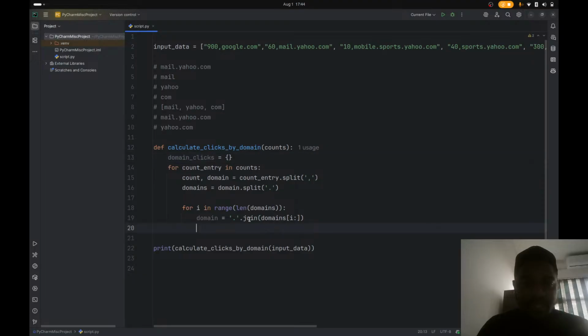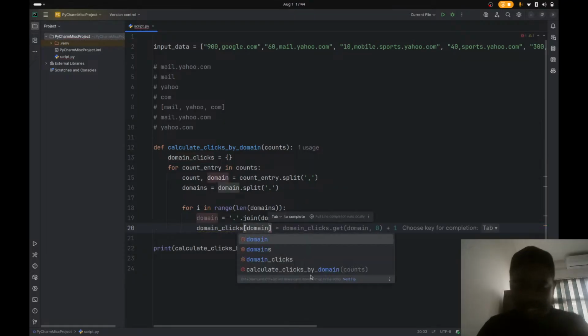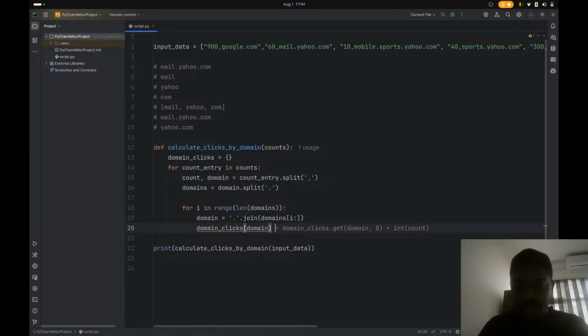And then next, let me go on to get here and say domain clicks, and then we put in the domain, right? I don't want this to be going on, right? Then the next thing is what I am going to do. I'm going to say plus equals to, right? I'm going to take this count and then put it here.